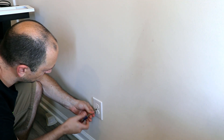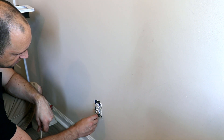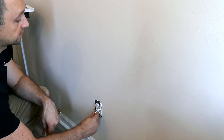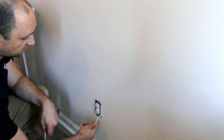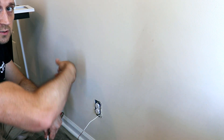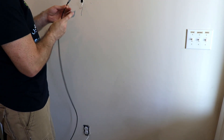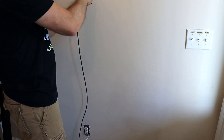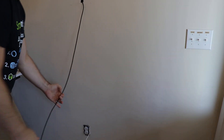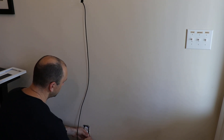Down here I just need to take off this cover. How they did it is the wire comes through the side of the box — the wires go into the plastic box, coming in through the side. They've already done the hard part for us. All we need to do is use that wire at the top to pull our extension wire down. We're going to take a little bit of tape and tape the end we want down to this wire. Make sure it's good and tight — we don't want it coming apart. Then pull on the wire at the bottom lightly until we can work it all the way down.